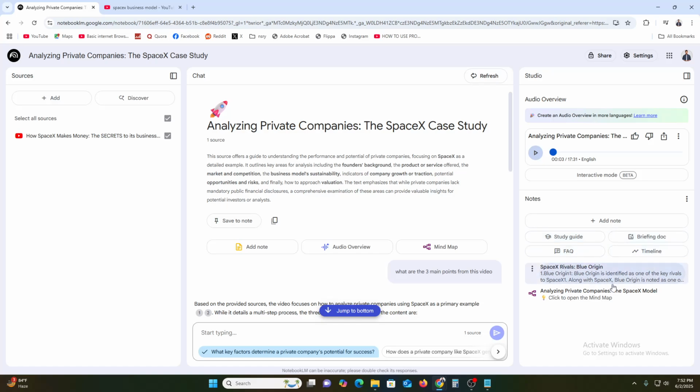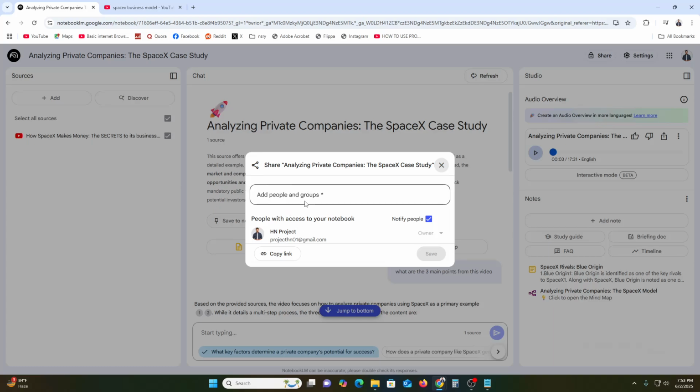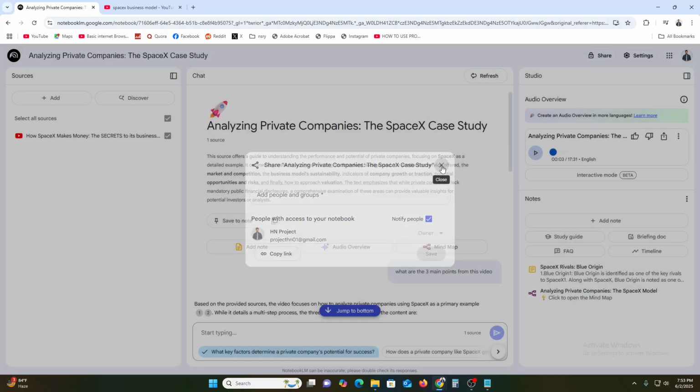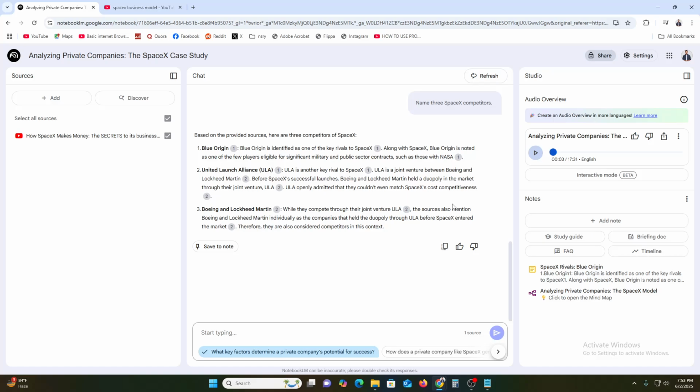So now let's talk about the export. You can export your summaries and notes to Google Docs. You just need to copy and paste the generated answer or invite collaborators to your notebooks. So here you just need to click on share and here you can invite people to collaborate with you. So the process is really simple. It is not as difficult. It is so simple. You just need to understand the process, how you need to use this NotebookLM. So it is perfect for teams working on research or students doing a group project.